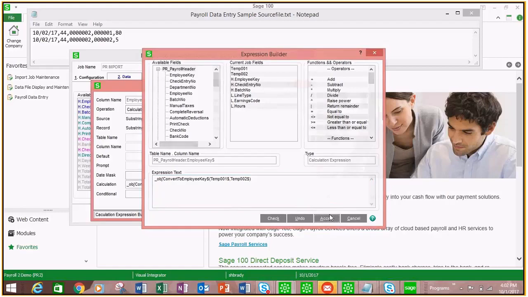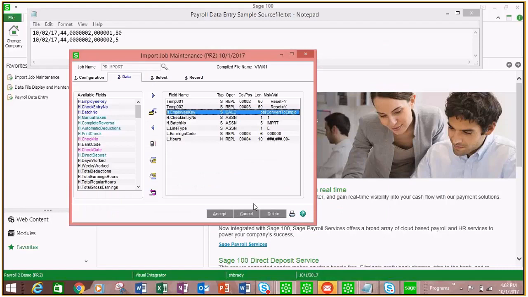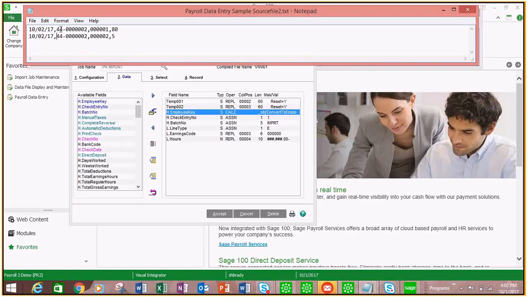Okay. So this command is required if we have our department number and employee numbers in separate columns in our source file. If we have it like our other source file, such as this, we don't have to worry about that command. It will automatically convert this to that encrypted key that we saw. But if it's separate columns, we have to run that command to do that for us.